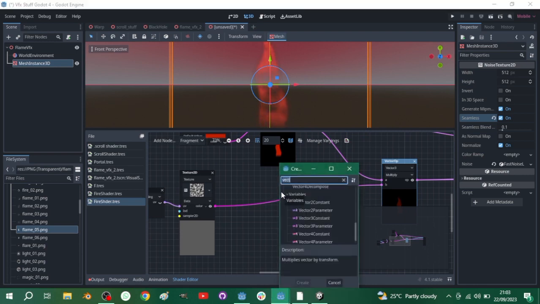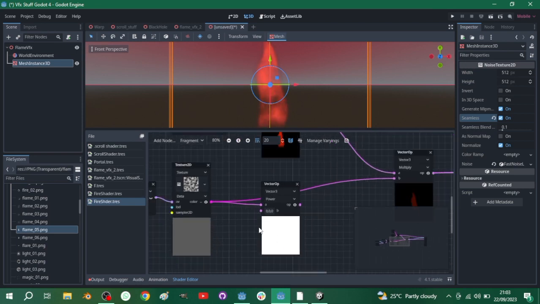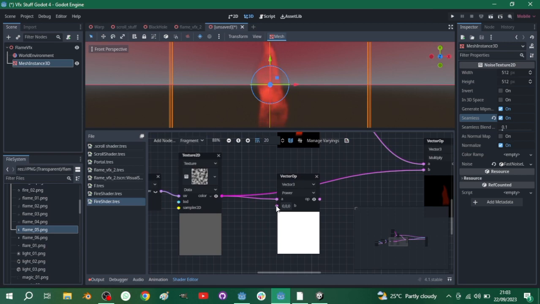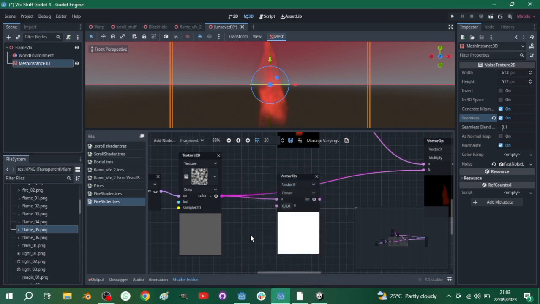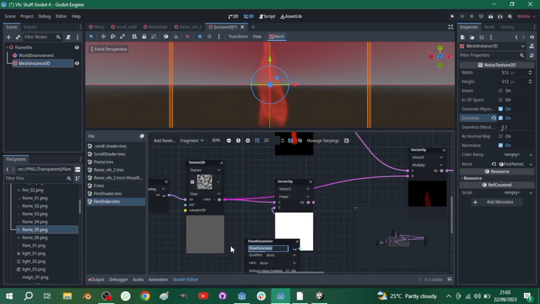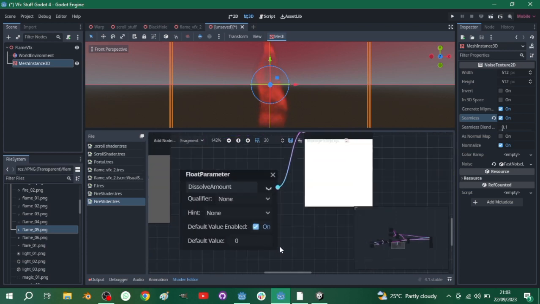If we add that, it's called power in Godot, and in Unity a power node and vector 3 power node. Okay, click on this eyedropper so you can see that. If we add that, you get 0 because there's basically nothing. So for us to manipulate the values, we are going to use a float parameter so we can edit it in the inspector. I'm going to call this dissolve amount because it's going to dissolve the whiter parts of the noise texture. Just arrange this real quick. And now for default values, you can just drag it.